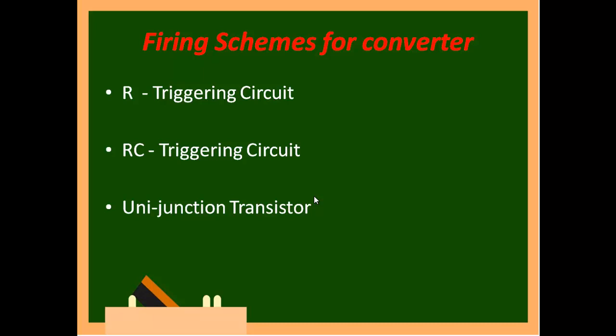So now let us move on to the third subdivision of today's discussion, which is firing scheme. There are 3 types of firing scheme. Firing is nothing but how I am going to turn on the thyristor. Say we have told that alpha, how is that alpha achieved? See, if I want 30, how am I able to get that 30? So that is called firing scheme, the way by which I am going to fire.